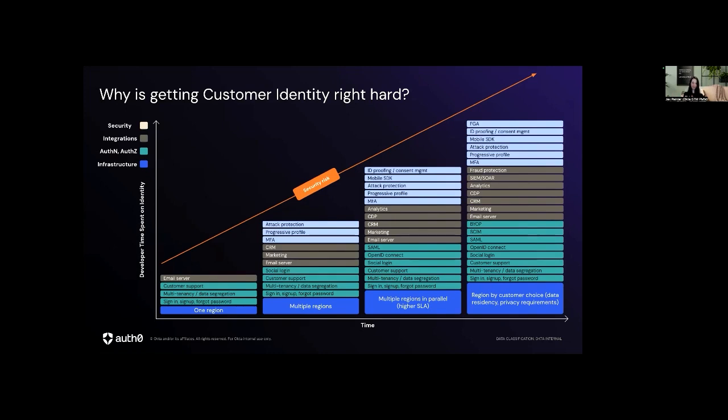But essentially, as your business grows and expands and you add more systems and features and flows to better secure and optimize that customer experience, identity complexity also grows. And this can also lead to fragmentation. So when your technology becomes fragmented, so does identity. And this creates a lot of inconsistencies across the user experience for your developers, but it also poses a lot of security threats. So let's take a pause and look at what's in front of us.